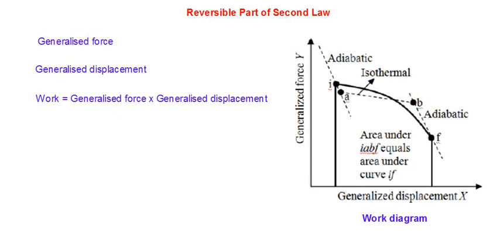In the previous session, we have seen the Clausius mathematical statement of the second law of thermodynamics, which could be broken up into two parts. One part applicable for reversible processes only, known as the Clausius theorem, and the other part applicable for the irreversible process, which we called the Clausius inequality. Now we will discuss each of these processes one by one. In this session we will be discussing the reversible part of the second law.